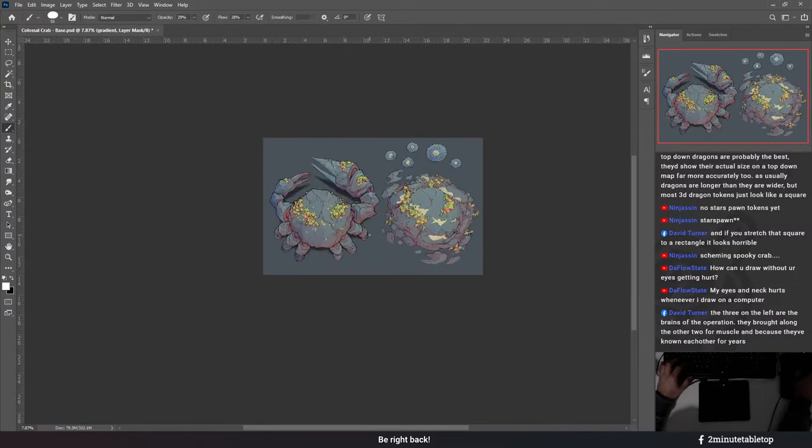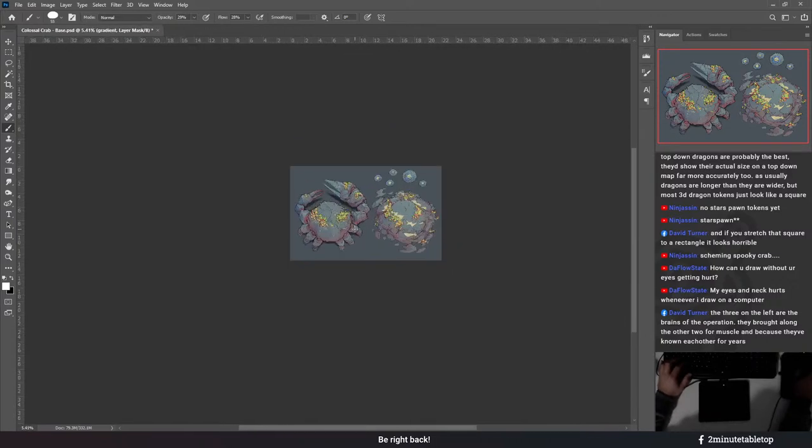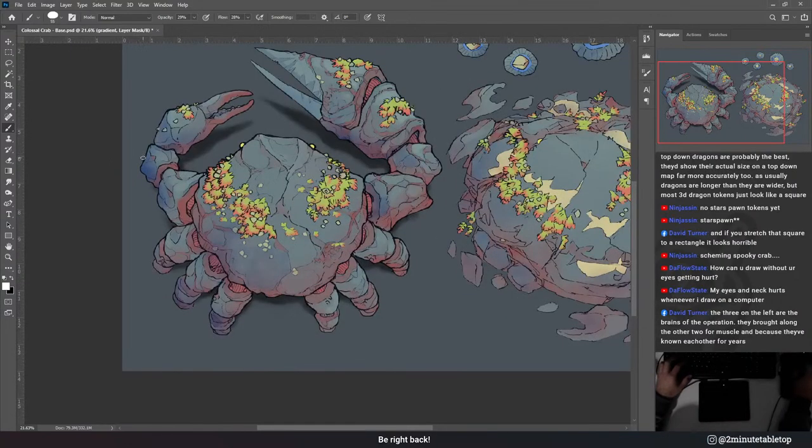How are we looking? I'm thinking he's got a lot of rendering on his arm that isn't present on his body.